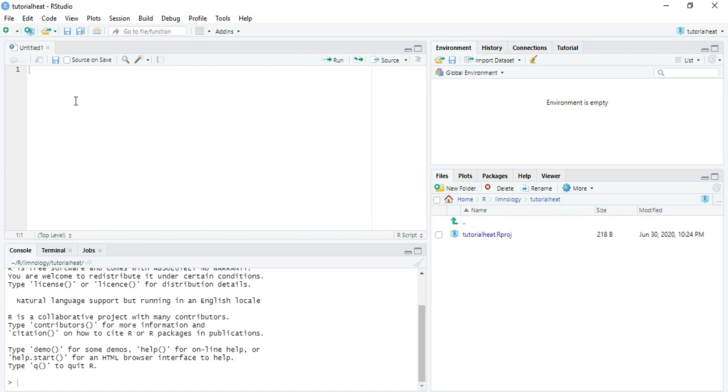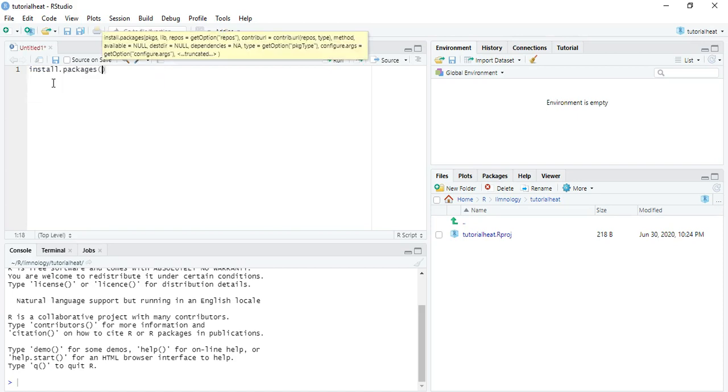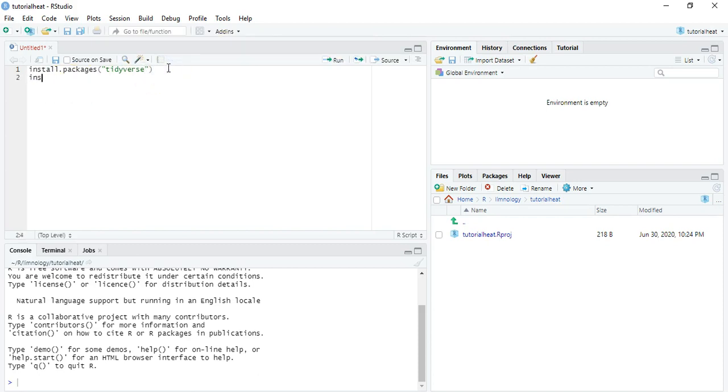The first thing that we're going to do is install some packages. So in R, packages are things that you can download that come with a lot of new functionalities and new formulas that you can use. Some of the ones we'll be working with today include, you can use the function install.packages. We'll be using tidyverse, which will come with a lot of different data manipulation tools that we'll be able to use.